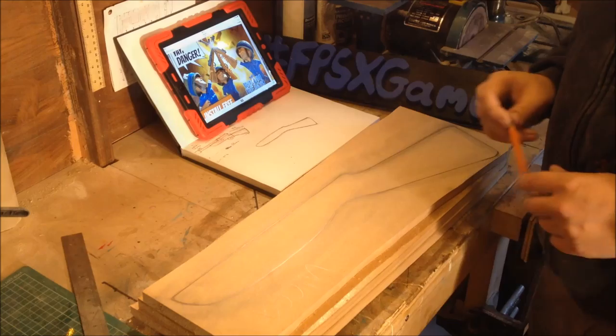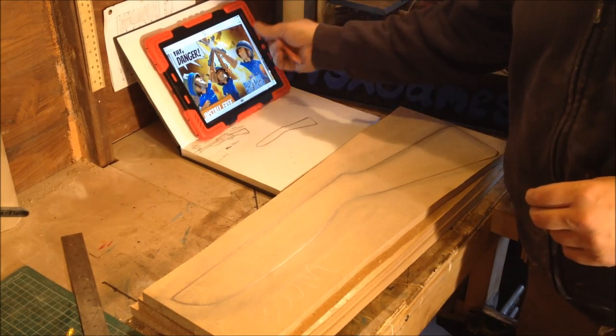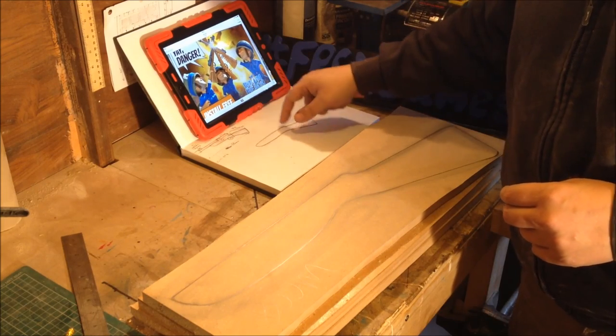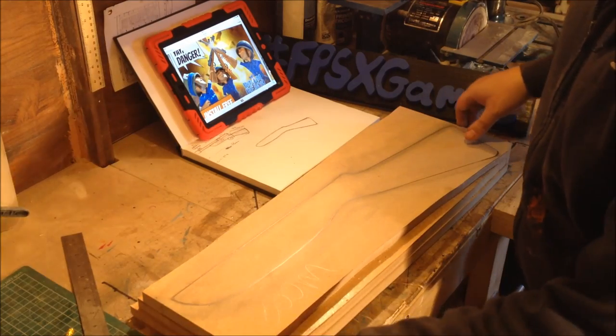Next project's going to be the Rifleman's rifle from Boom Beach. As you can see, I've got a reference image I found online. I've done a few sketches here. I've got it drawn out on my MDF board.